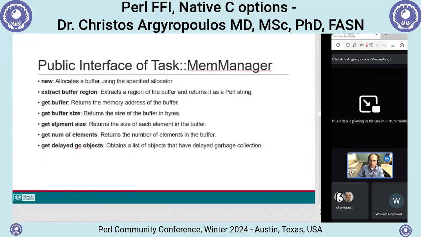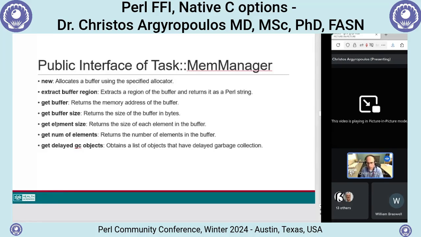These are things that you can implement quite easily with Task Mem Manager. The package, in version 0.02, has about 7 public functions. Then you allocate a buffer using a specific allocator. For this version of the package, we are using either the Perl API or the standard C allocators.